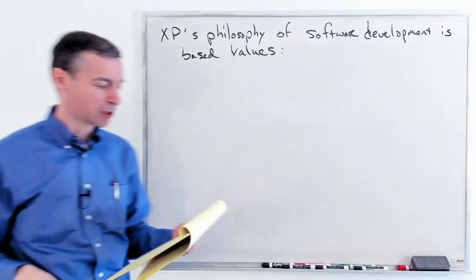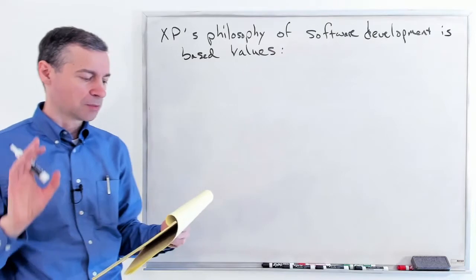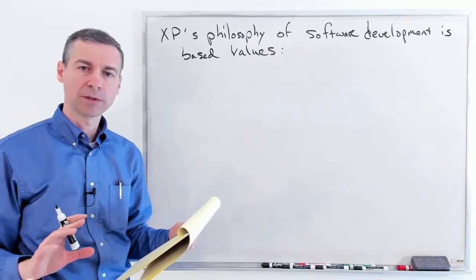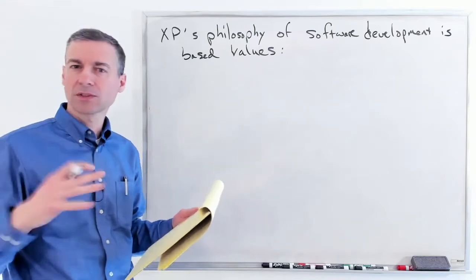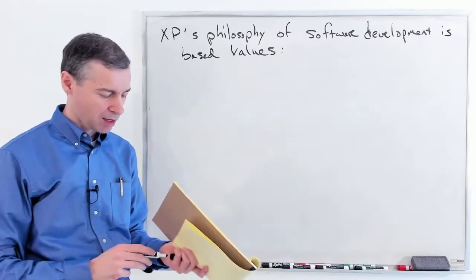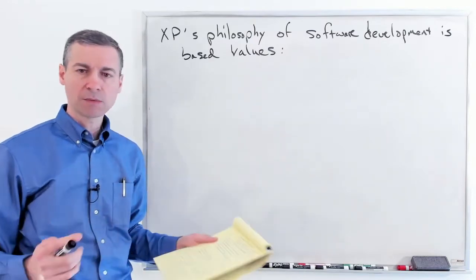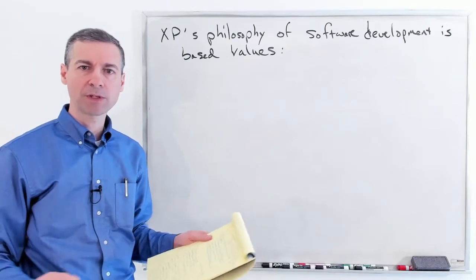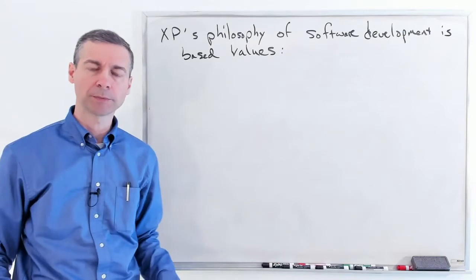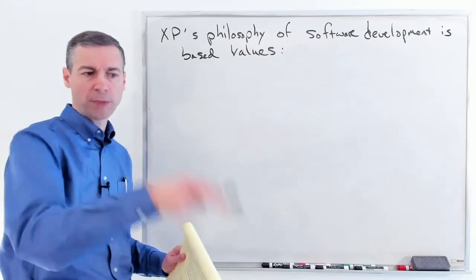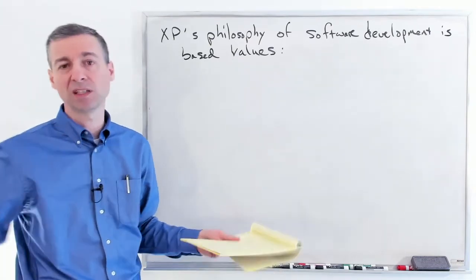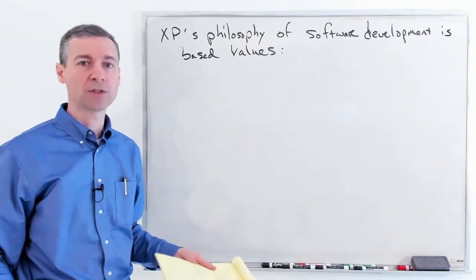Some things from the book that he says, for example, values bring purpose to practices. In other words, he uses this example repeatedly. One of the practices is pair programming. And he points out that pair programming is absolutely worthless if you're only doing it because your boss says you're supposed to. All right, fine, we'll pair program, whatever. We don't believe in it. It's stupid, but you told us we have to do it. We're going to do it.